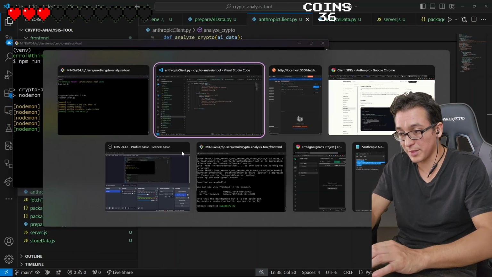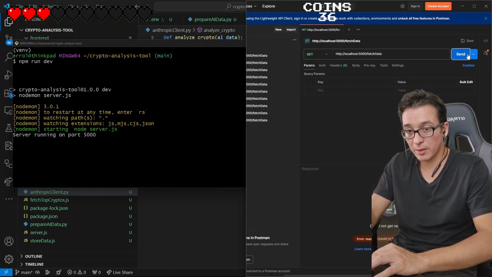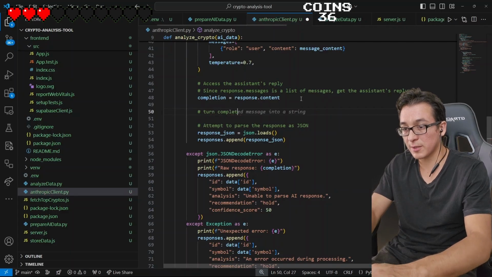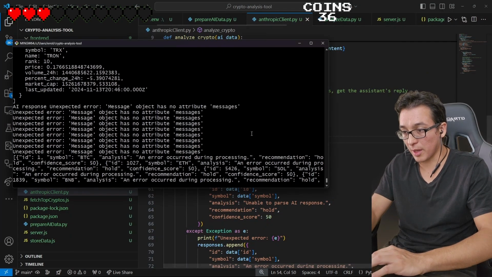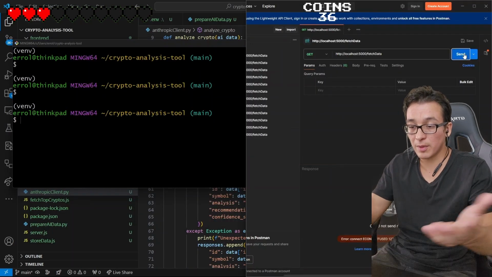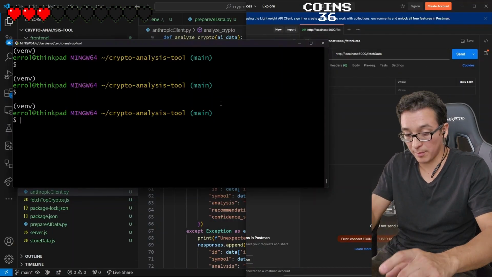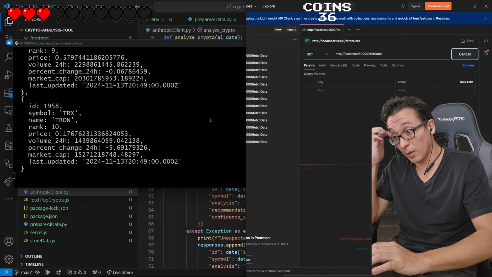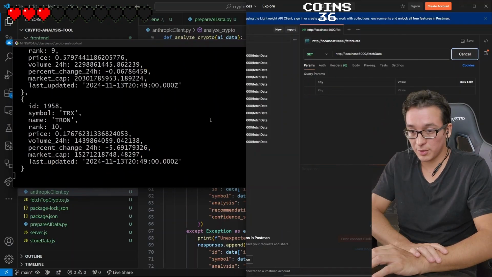I feel like I'm going crazy, man. Grab our Postman, let's hit it again. Look, I'm gonna turn completion list into a string. Let's try that. Honestly, kind of pissing me off, dude. It shouldn't be this hard. But this is why I do this, right? Because I'm bad at Python, so I wanted to get better at Python. So here we are. All right, hopefully we get a better response this time. We're so close, dude. We're so close.